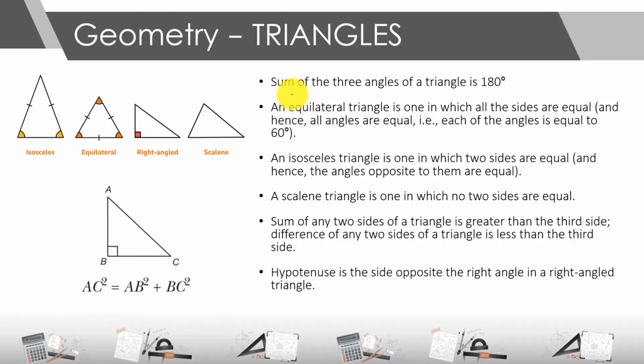Now let us cover some concepts related to triangles. A triangle is a geometrical shape with 3 points connected together. If we have 3 points A, B and C and we connect them, we get a triangle. When we connect these 3 points, 3 angles are created inside the triangle. The sum of these 3 angles within a triangle is always going to be 180 degrees.